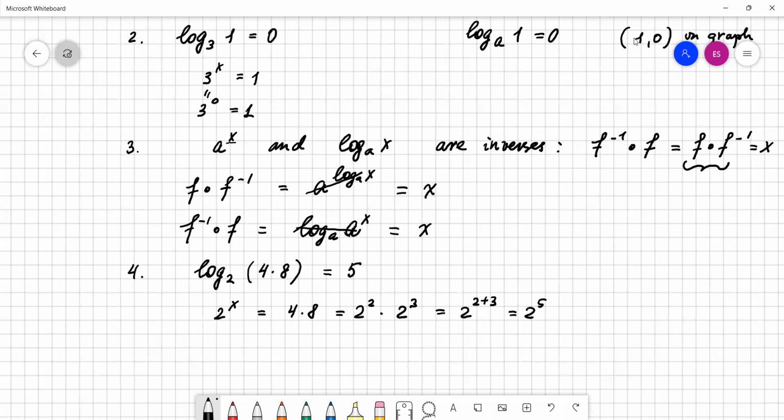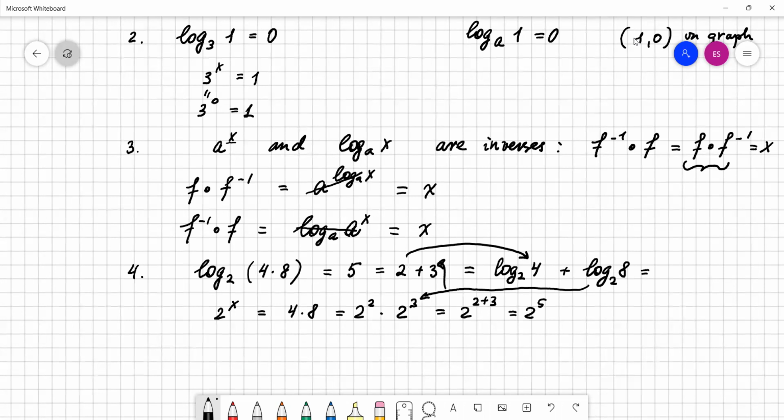Well, guys, 5 can always be represented as a sum of 2 and 3, right? And what is 2 here? 2 is the logarithm with base 2 of 4. And 3 is the power in 2 to the power of 3, which means that if I take the logarithm of 8 with base 2, I'm supposed to get 3, right? 2 to the power of 3 equals 8. So this is for the 3, and that is for the 2.